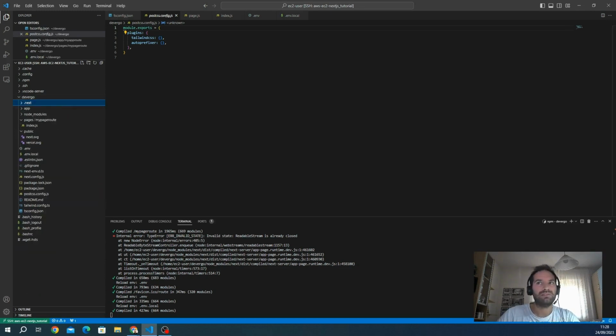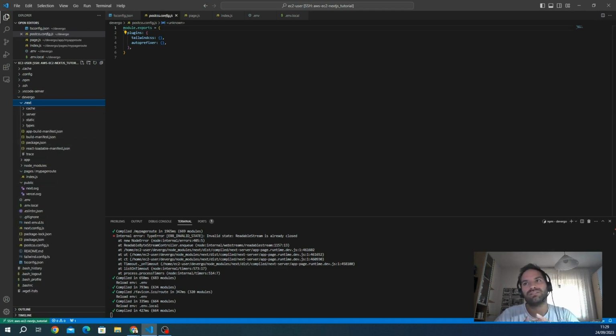So let's talk about a really important folder that is .next. This folder is maybe one of the most important folders in our project. Actually, the .next folder is a critical directory that plays a really important role in the build and runtime of our Next.js application. It should be treated as an integral part of our project build process and not manually modified unless you have a deep understanding of Next.js internals and a specific need to do it. This folder contains various files and subdirectories generated during the build process, and its primary purpose is to optimize and streamline the execution of your application.